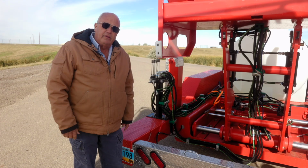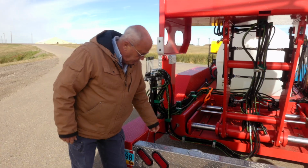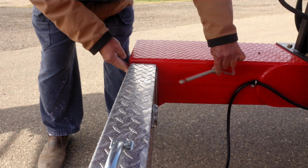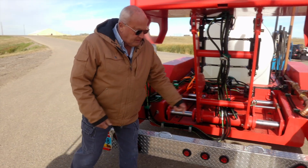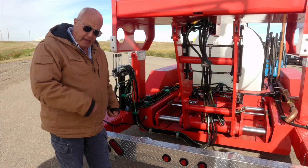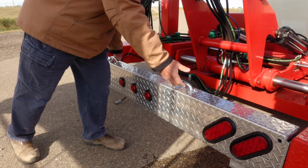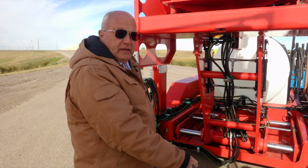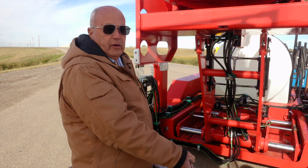On the back of the trailer here, we have an aluminum bumper. You unplug the cord, pull the safety pin, and you can remove the bumper by simply lifting it out, carrying it back, and putting it on sawhorses, and we have an extension cord to hook it up. Now you have your traffic safety flasher for the back of the trailer when you're working in traffic.